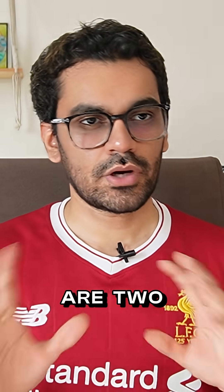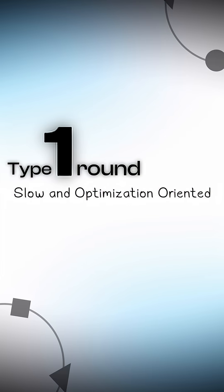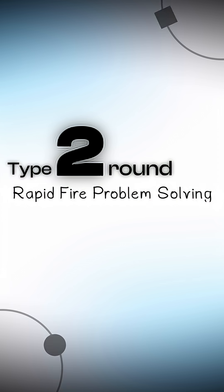How do you solve a coding problem? There are two types of coding rounds I have seen most. One type is very focused on solving one or at most two problems in Python. The second type is where they bombard you with different questions in Python as well as SQL, with difficulty that slightly keeps on increasing.